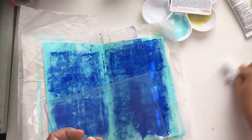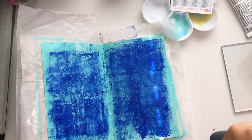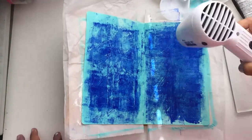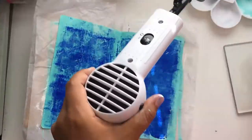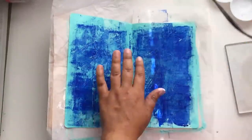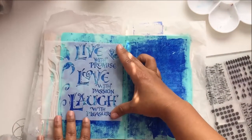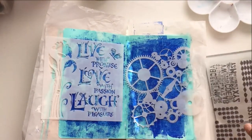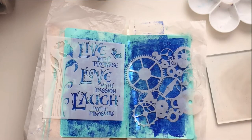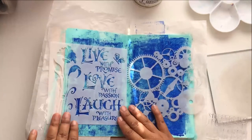I did have a little bit of a difficult time with the left side of the book, just because it's a brand new book and there's nothing underneath it to make it sturdy — that's why the brayer was going sideways instead of lengthways. I got that done and dried, then went searching for stencils. I knew I wanted to add some modeling paste and some stamping. I love that gear stencil and to me it kind of symbolizes the whole 'time' thing, which is what I'm trying to document.